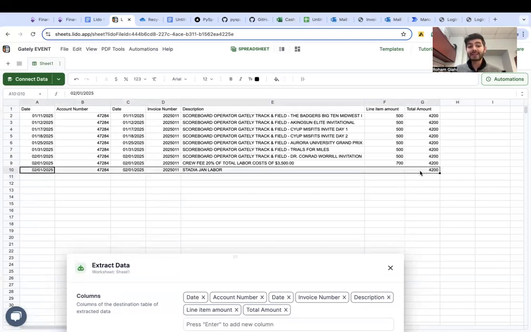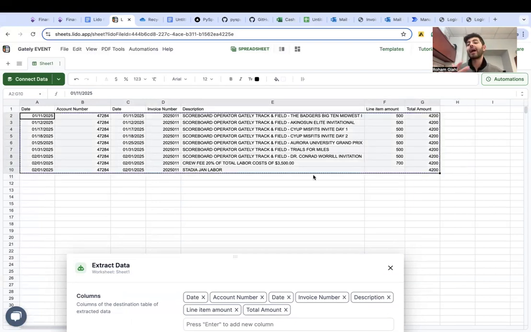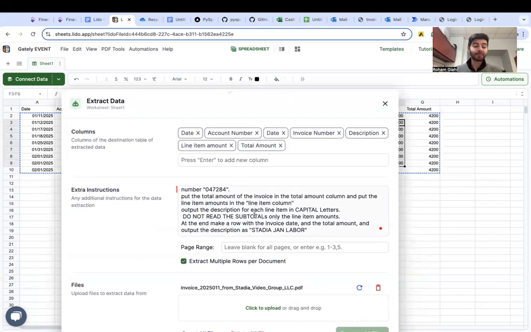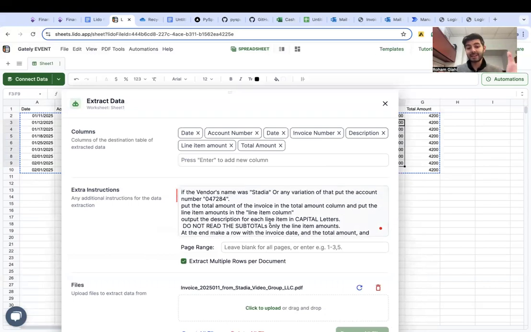The beauty for us is I don't have to do anything else to this specifically. I don't have to change the format or anything. I just copy and paste it in our ERP system. As simple as that. If I wanted to do this manually, I would have to put the description manually each time, and add each line item over and over again. Right now, these line items are easy to figure out, but if I wanted to do something very difficult, it would have taken so much of my time. Now, within 30 seconds, it's done.